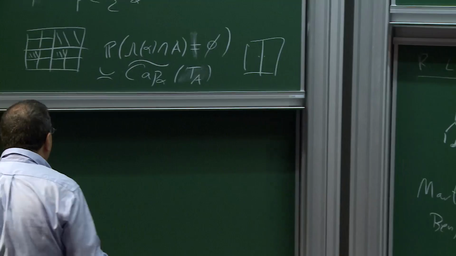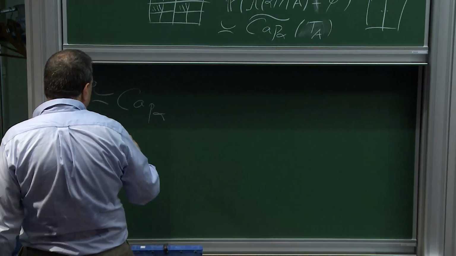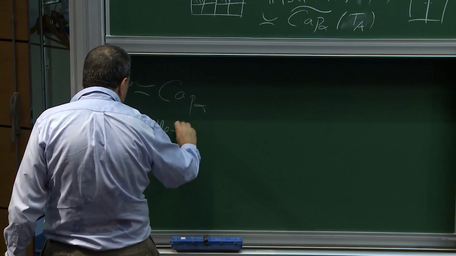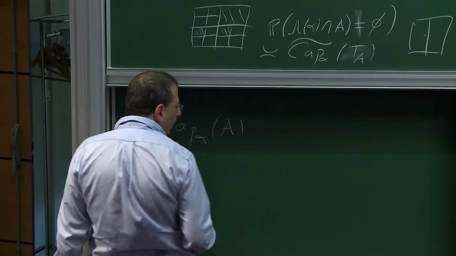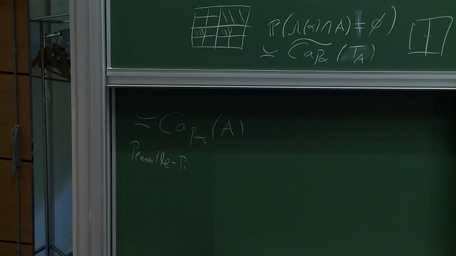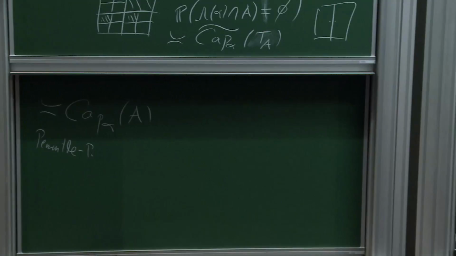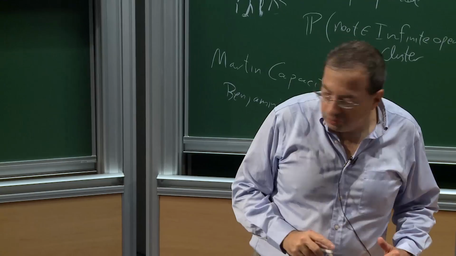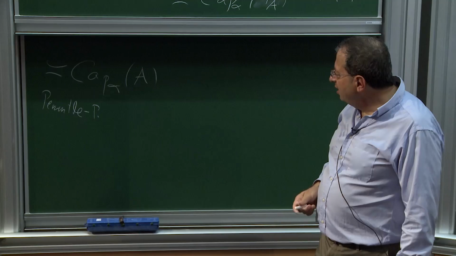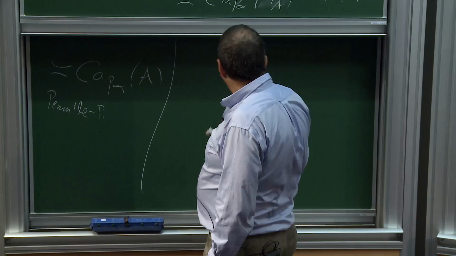Nevertheless, there is a theorem, proved by Pimentel and myself, that the capacity tilde is equivalent to the capacity of the set A. So although the metrics are not bi-Lipschitz equivalent at all, capacity is sufficiently flexible that one can map one to the other. This argument is really just based on Cauchy-Schwarz. It's not hard. Now, once we have this, then we are in good shape, because now we can state one connection already.